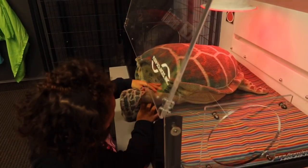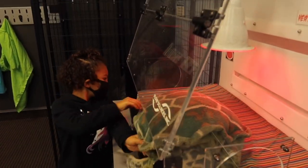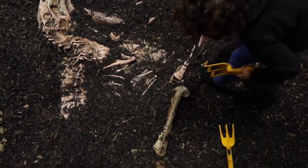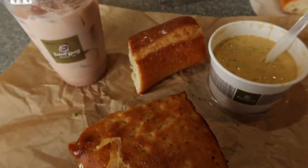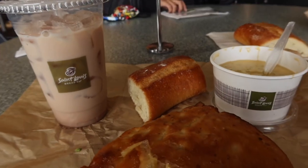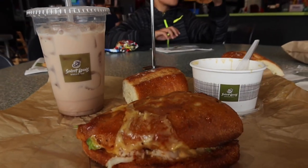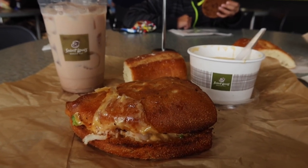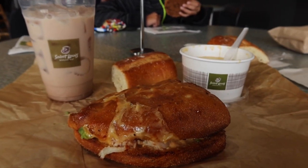Today we are at Myseum, which is a really neat indoor place for kids to play this winter in St. Louis. Come along with us. One thing that I really loved is that although they don't have food to purchase there, you can bring in any food that you want from the outside, and there's a St. Louis Bread Company nearby, so that's what we chose. St. Louis Bread Company is known as Panera Bread everywhere else in the world.